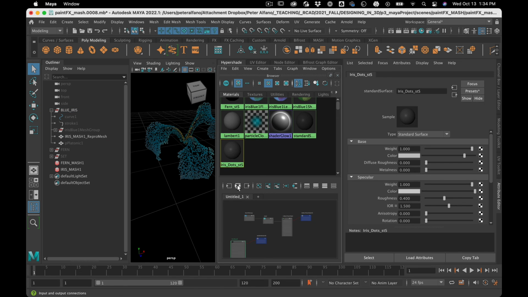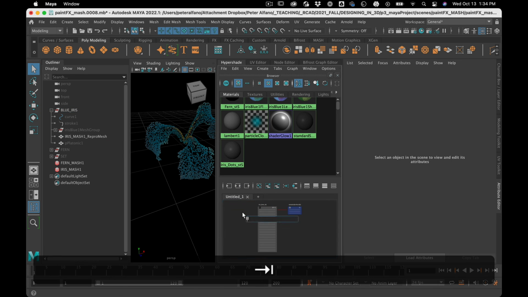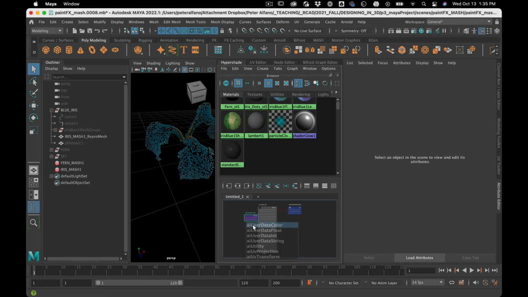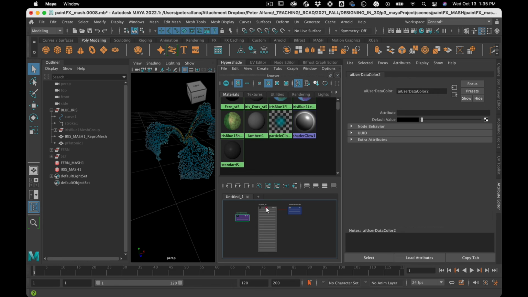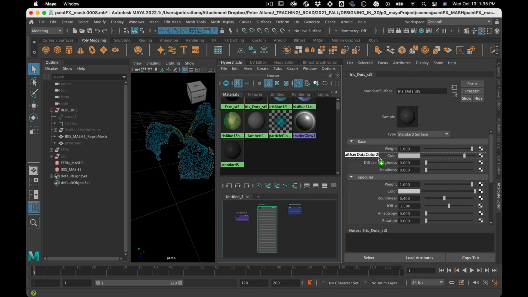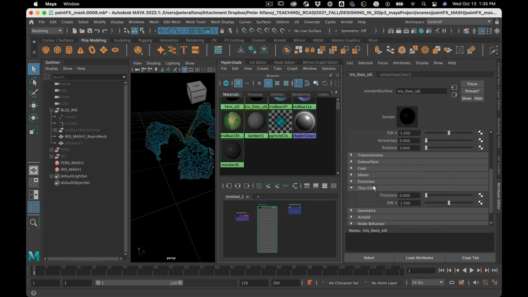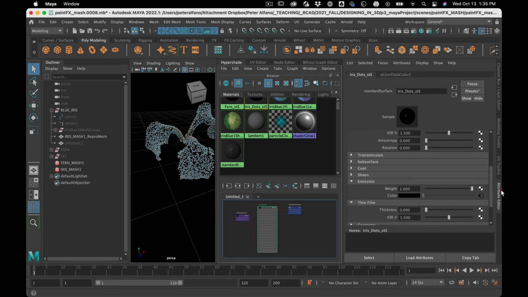Okay. Then in here, we need AI user data color. I'm going to plug it into the base and in this case the emission all the way up.